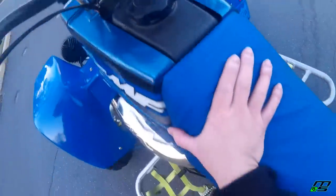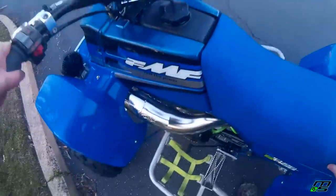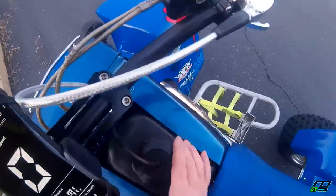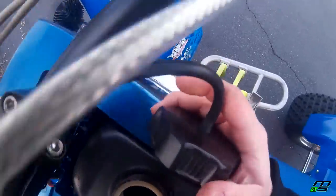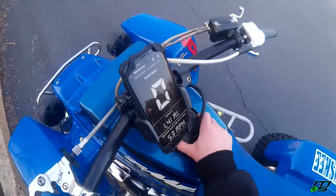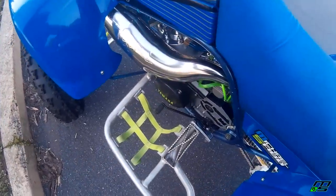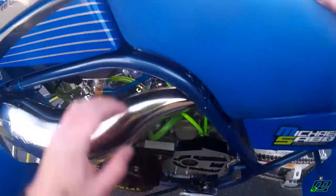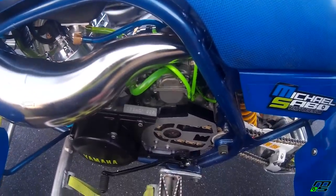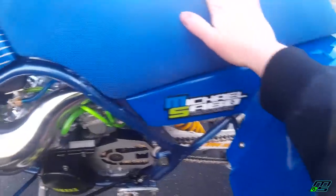That's not good. Let's see what we got going on. Fuel's on, but are you serious? I'm out of fuel? Wow. I just put like a good amount of fuel in here. It really is out of fuel, you can see the fuel lines there. Wow, I can't believe that.